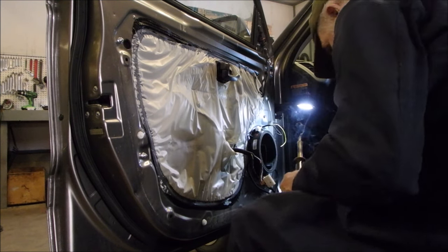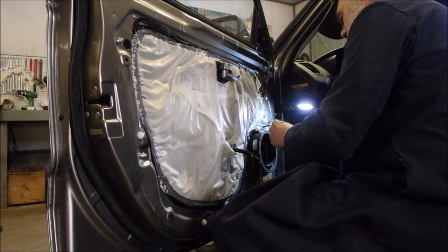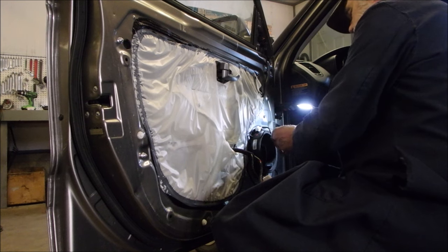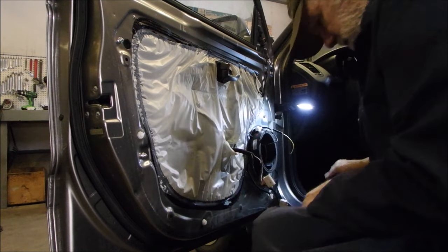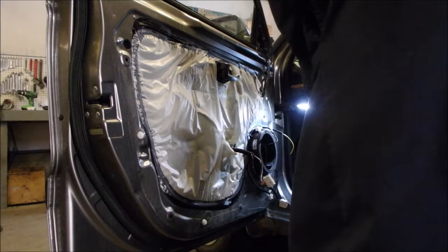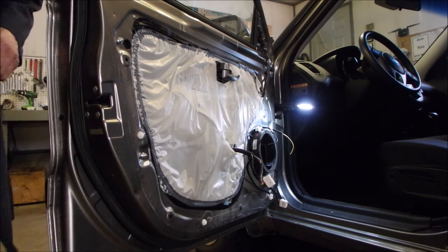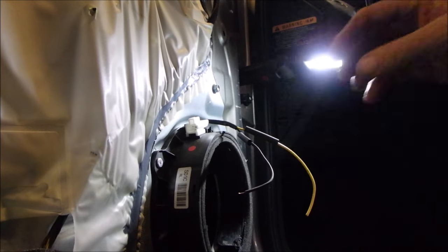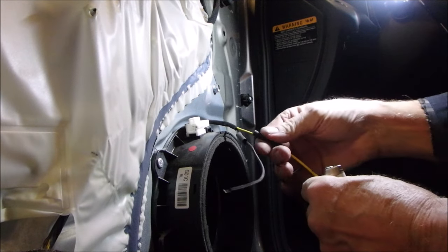Good. Now, where did my other heat shrink go? Okay, we're good. Let's just do this and this. Make sure it's kind of in the middle. And then we need our lighter. Paperback lighter. You guys will enjoy this. Can you see? Yes, you can. So there's the heat shrink.